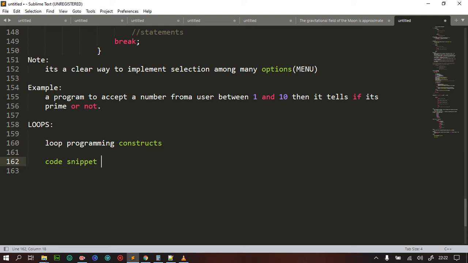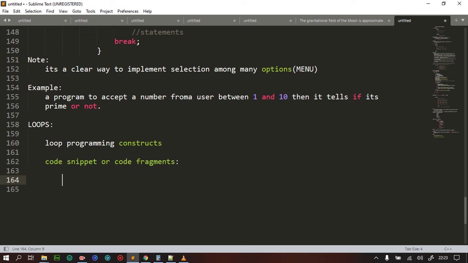So this is what exactly happens. The reason why there is a repeated execution is because we are aiming at a certain result. So until that result is given, the execution will not stop, so it becomes continuous. That is why it's called a loop. So basically a loop is a programming construct that allows repeated execution of a given code snippet or code, sometimes I may call them fragments, like pieces. So if there is that continuous execution of a given code snippet or code fragment, that is what we refer to as a loop.